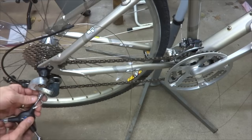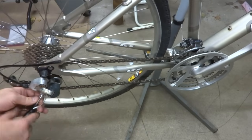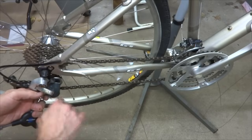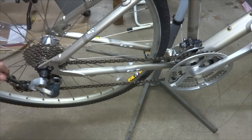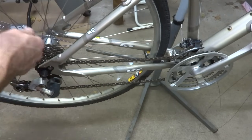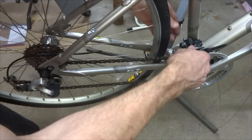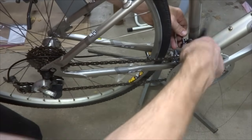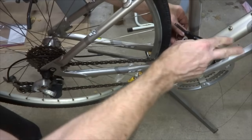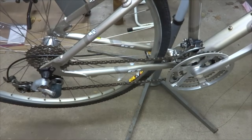And then in preparation for installing the new cables here, I'm going to remove the old cables from the derailleurs. So loosen this clamp here and pull this cable out here. I'm going to cut a new piece of cable housing for this part back here as well. And then remove the big cable housing here from the front derailleur. And pull that out of there like that as well.